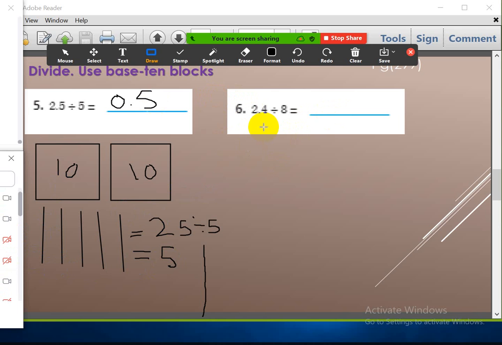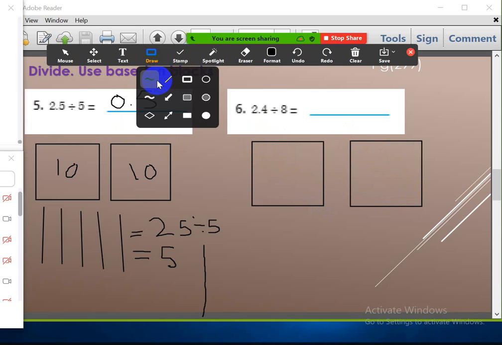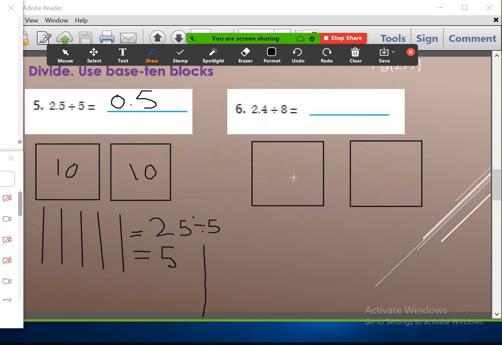2 flats. Okay, how many flats I have? I'm sorry, I answered 2 flats. Okay, it's okay. 2. Now, how many longs I have? 4. 4 longs. Very good. Now I want to divide those on 8. So how I will do that? I have to break the flats 10 times. The flats, not boxes. Okay. This one will consist of 10. Very good, and this one 10.